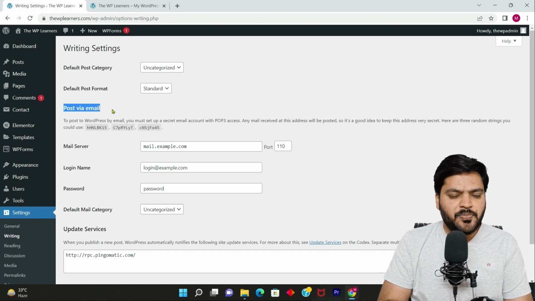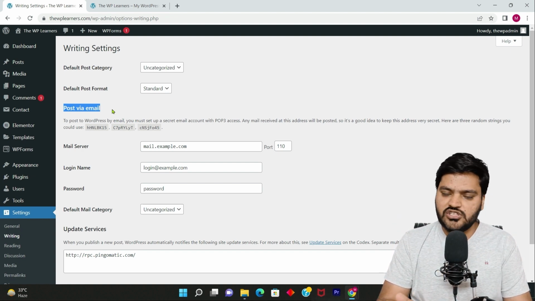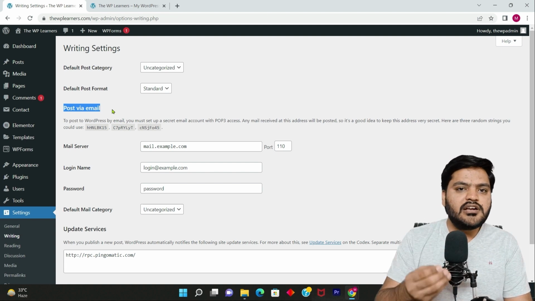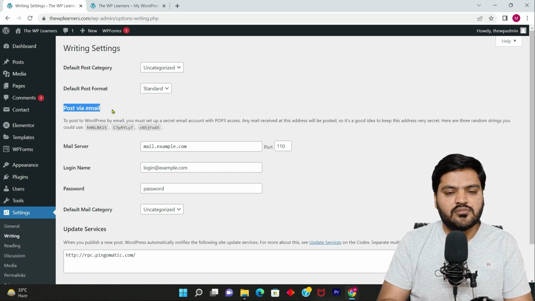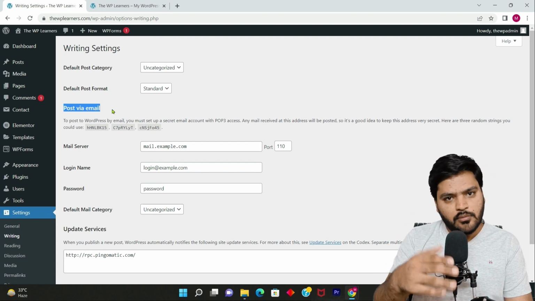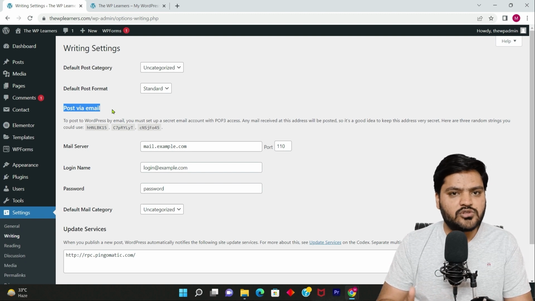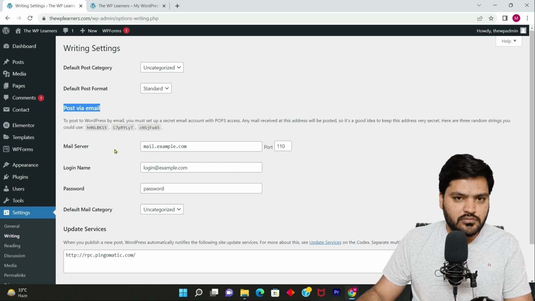But this method could not survive, because in my experience, I never used this method because there are multiple drawbacks as well. Sometimes the picture alignment is not proper, the content alignment is not proper, content formatting is not proper. So any which way we have to log into our WordPress dashboard. That's why this option is there, but generally no one is using it nowadays. If you want to know more about it, you can Google or search on the internet. But as of now, I have not seen anybody actually using it in my experience. So that's why I'm leaving these options.